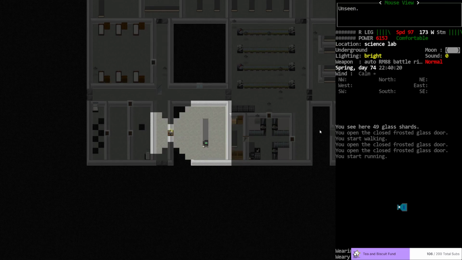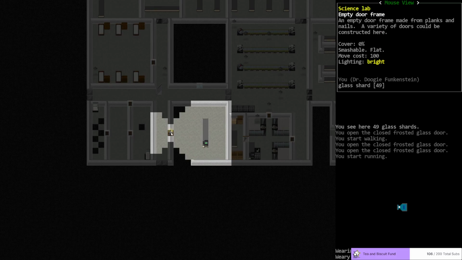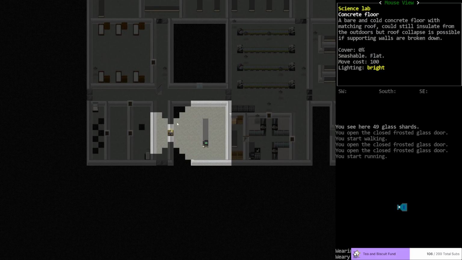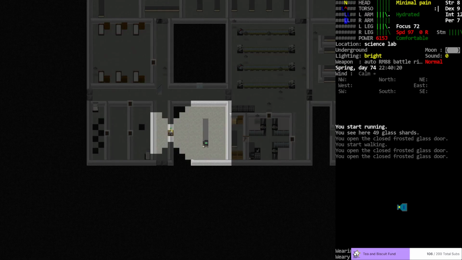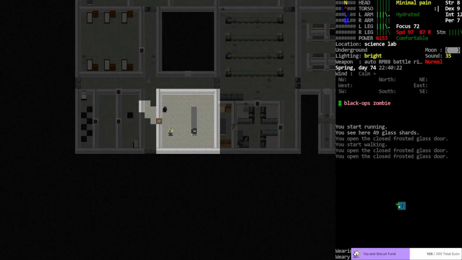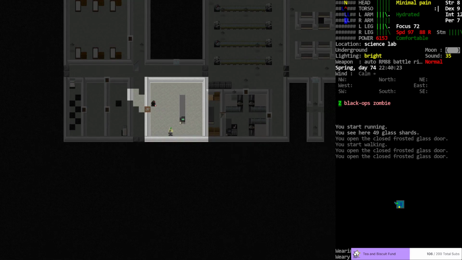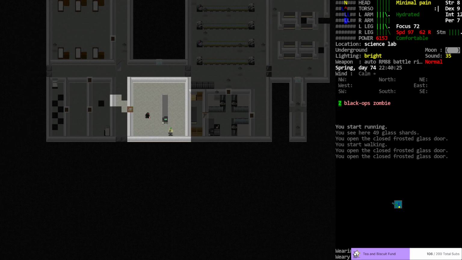So yeah, I'm going to have to go to sprint mode and go into the room. Otherwise, I'll step out to get his attention. He'll start moving, I'll leave, then he'll go back into the corner. I'll have to come back again. So it's just annoying. So we will sprint into the room. Keep his attention. Get some distance, preferably.